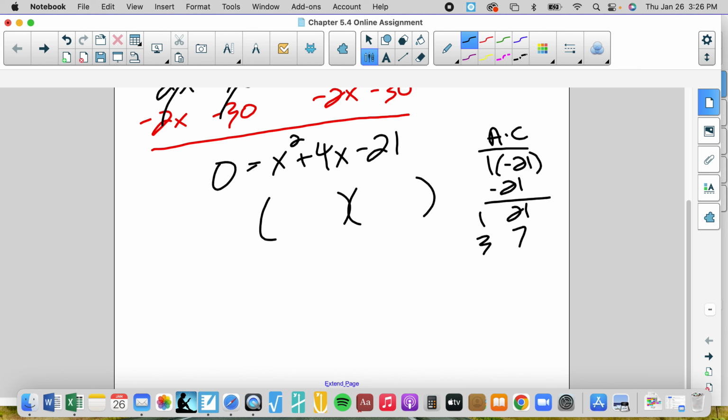Now we need it to be negative, so we know our signs are going to be different. And so if they're different, we're going to look here, and this tells me that the bigger is positive. So they're going to be different. The bigger of the two numbers is going to be positive, so the other one's going to be negative. And that will give us, the sum gives us 20, and the sum gives us 4. So we're looking for the one that is equal to our middle term. In this case, a positive 4.